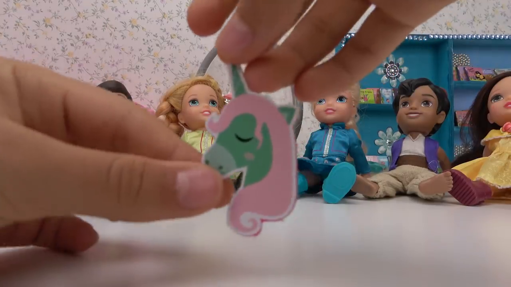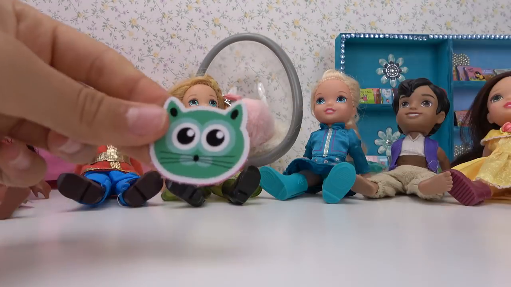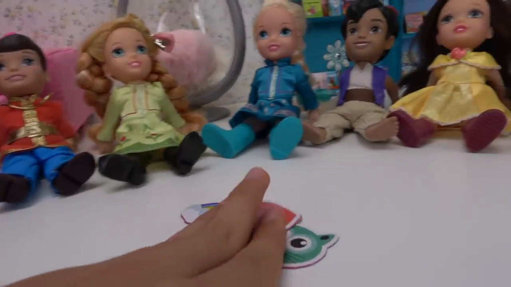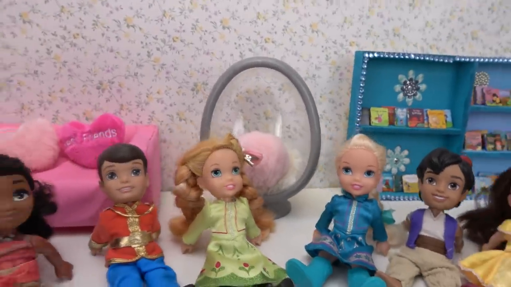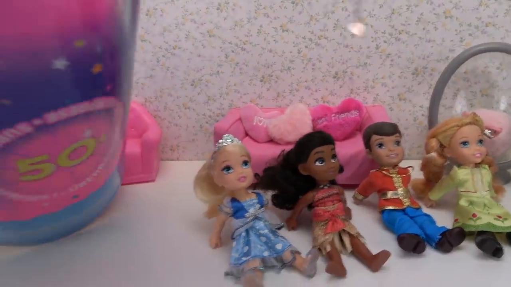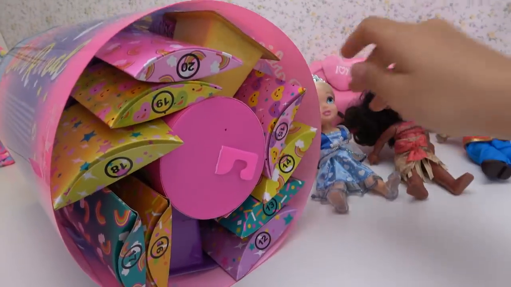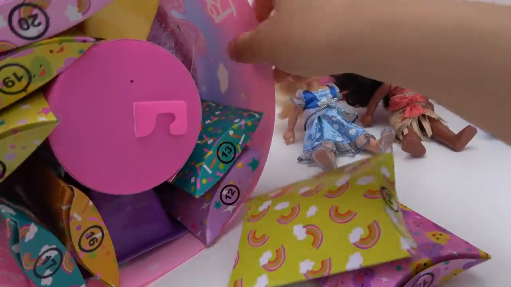We have a unicorn. A rainbow. We have a cat. Meow, meow, meow. A cupcake and a donut. Awesome cardboard cutouts, which we will need for later. For what? You'll see, it's a surprise. And here, we've got, whoa! All of these surprises! Now, let's remove them from the little box.